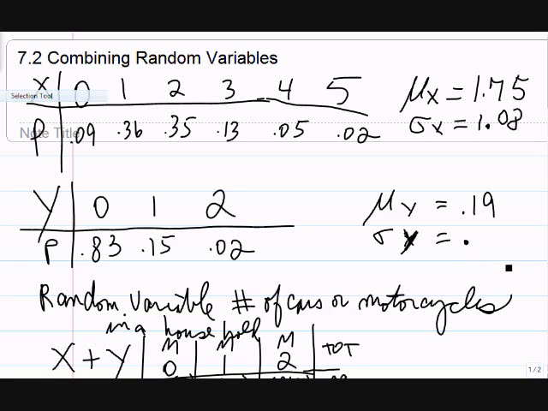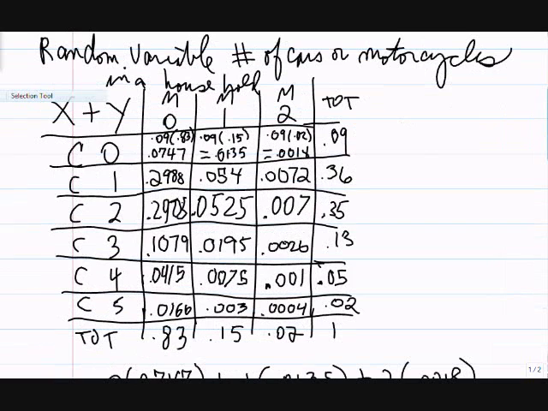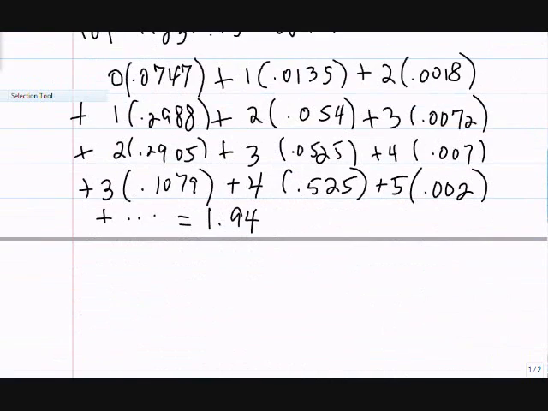Should have gotten something pretty close to 1.08 for the cars. Put the 0 through 5 in list 1, the probabilities in list 2, and then do a 1-var stats list 1, comma list 2. 0.44. Okay. So notice the numbers 1.75 and 0.19. How could I use those two numbers to get the mean that I calculated for you of 1.94? Ah, yes, it would be the sum.